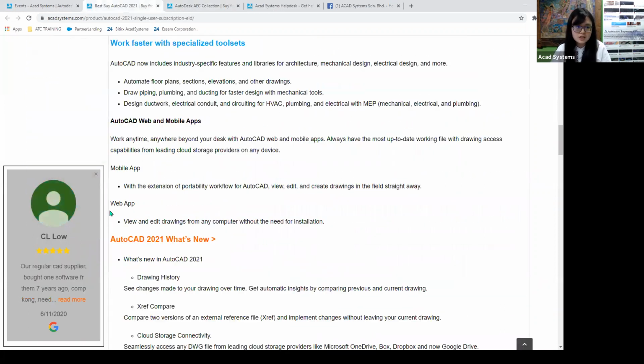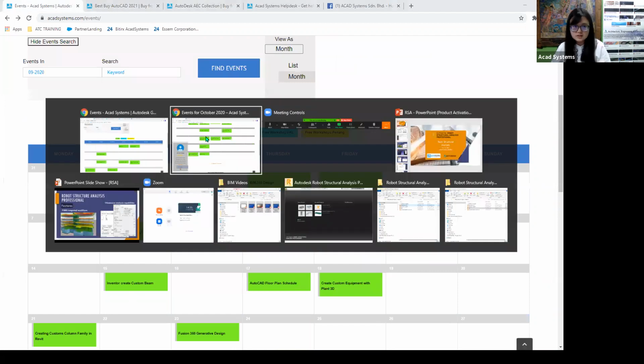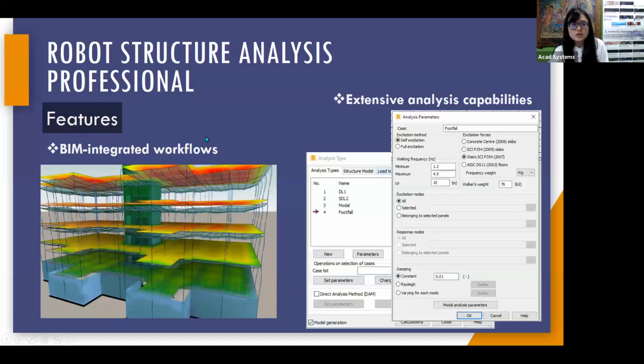Now we're going to start today's lesson. Robot Structural Analysis Professional is only available in our AEC collection, which is the Architecture, Engineering, Construction collection. It is an essential set for your integrated building information models. The software features a BIM integrated workflow.